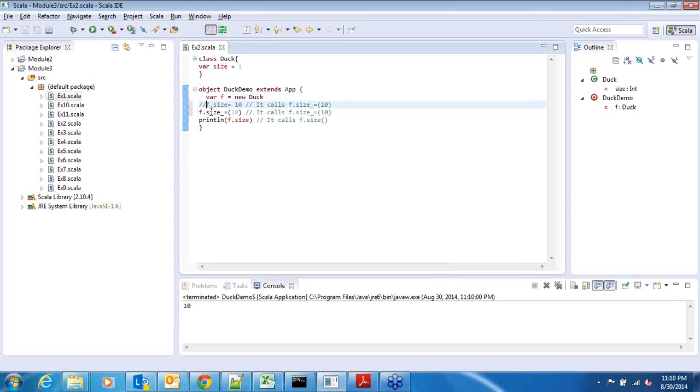Seems like Groovy kind of. I have not worked on Groovy. Can you put a blank after f.size? This one? No, it would not work.